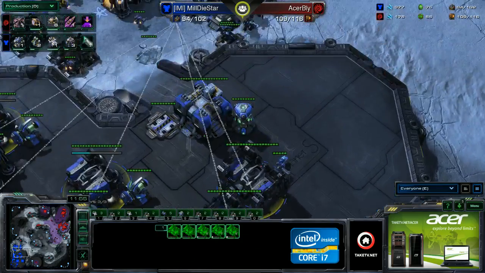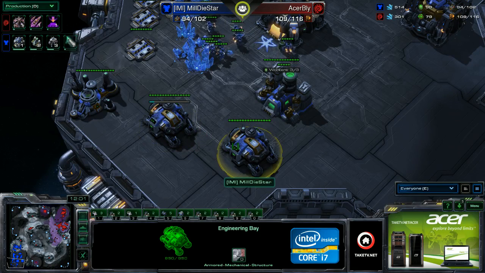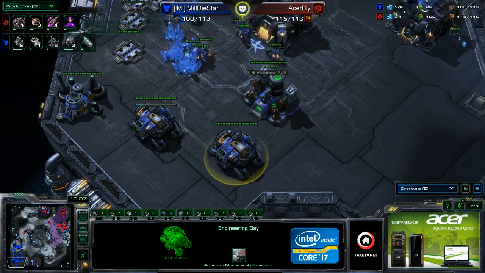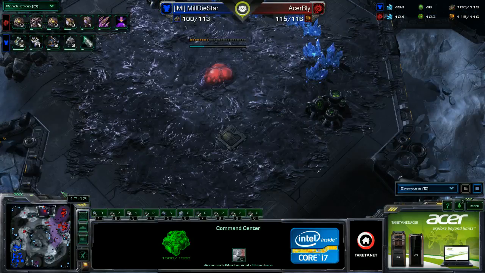Behind this, DieStar's adding in a lot of production. Keep in mind, though, guys, the engineering bays only just finished. We have 1-1 just starting. +2 attack is on the way for Bly. But I don't want to spell complete doom and gloom because DieStar did kill off that 3rd base.